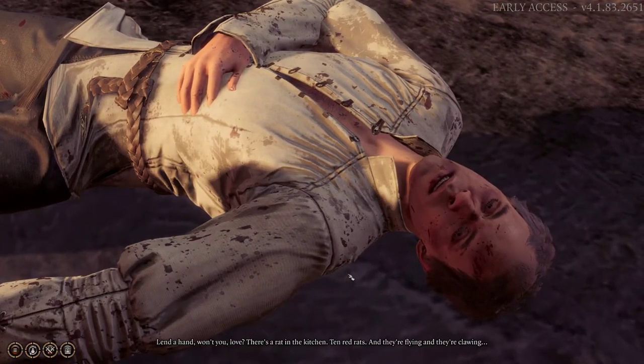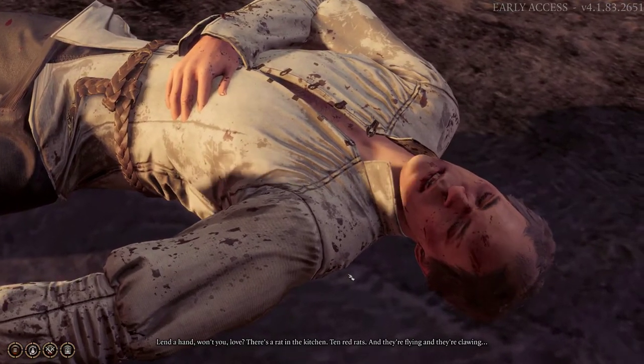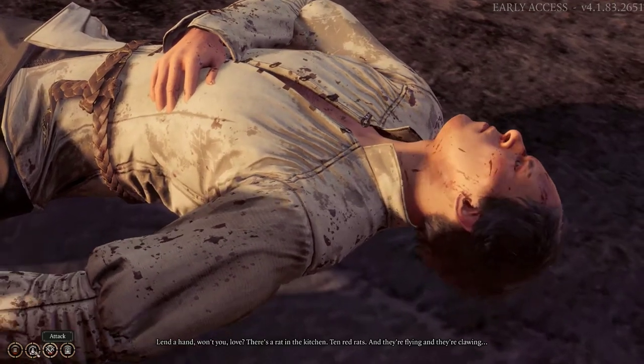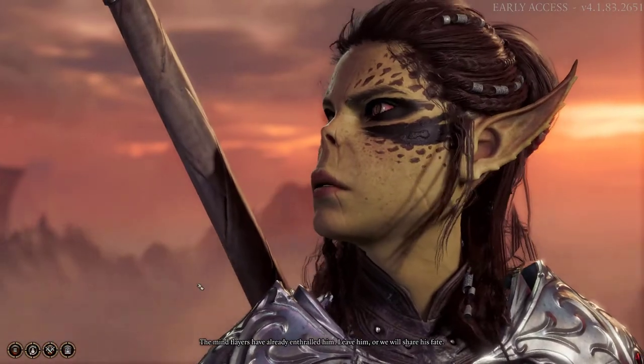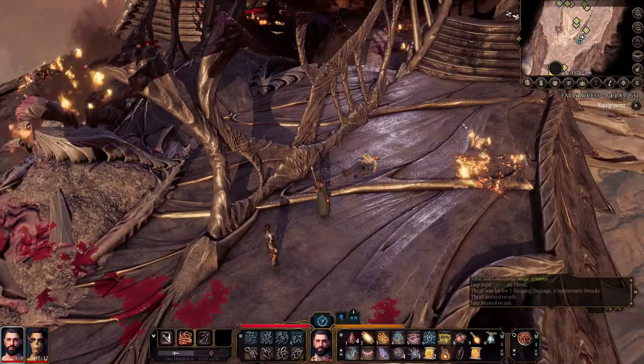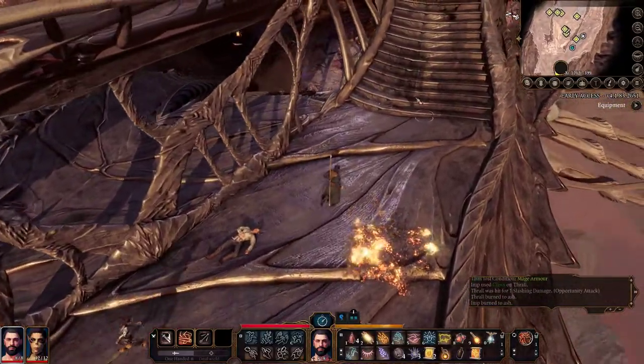Kitchen. 10 red rats, and they're flying and they're clawing. The Mind Flayers have already enthralled him. Leave him, or we will share his fate. Okay. You're the boss.